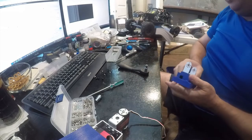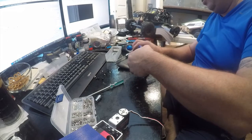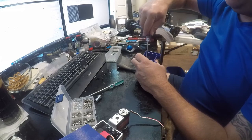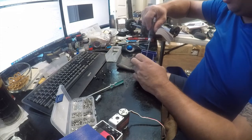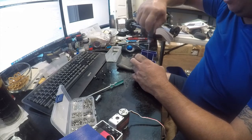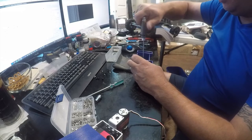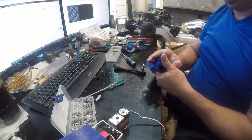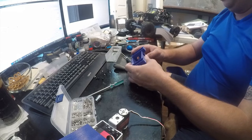Are you kidding me? So it looks like the whole thing is crooked. So I'm going to see if I can loosen these and fix that. There is supposed to be some play in this. I just wasn't expecting it to make it crooked.